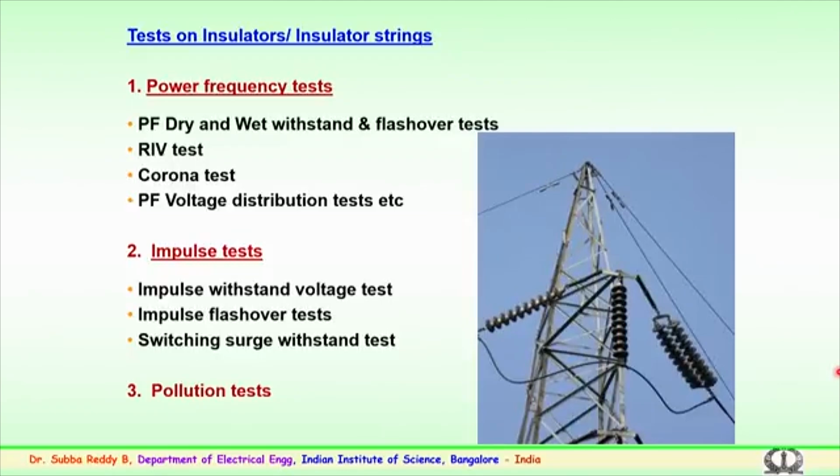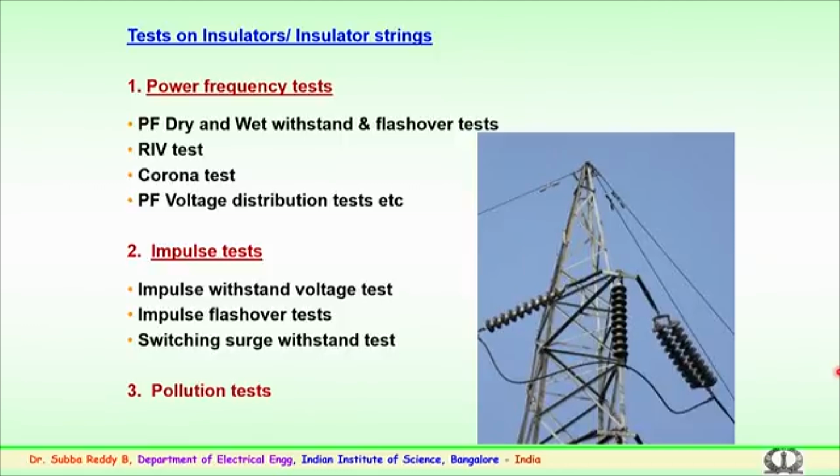So, some we have discussed. Further, the power frequency tests are carried out at normal operating power frequency, 50 or 60 hertz, in both dry and wet conditions. Power frequency tests are classified again based on the outdoor insulation withstand levels for dry conditions, that is under normal conditions, and under wet conditions, that includes rain conditions. So, here the insulators will be tested for the withstand capability and also the flashover breakdown strengths for both conditions.